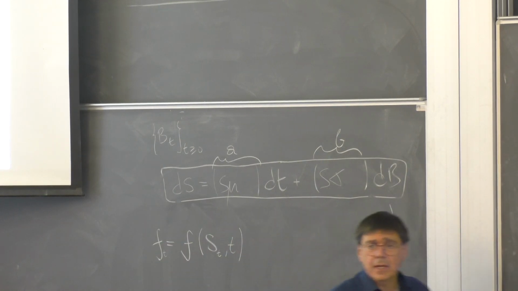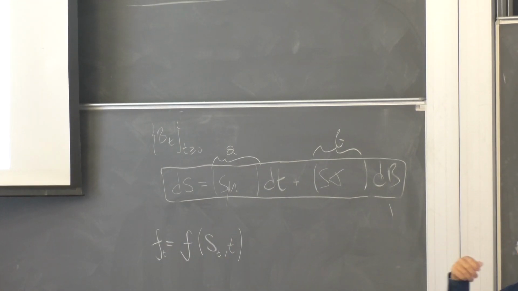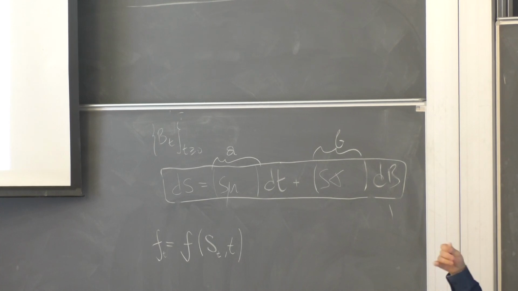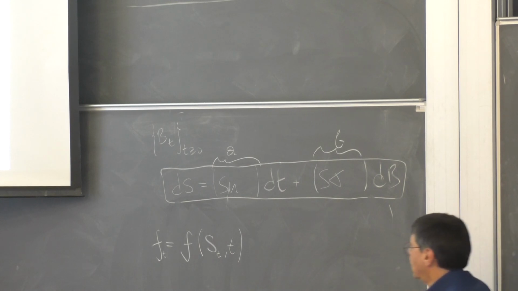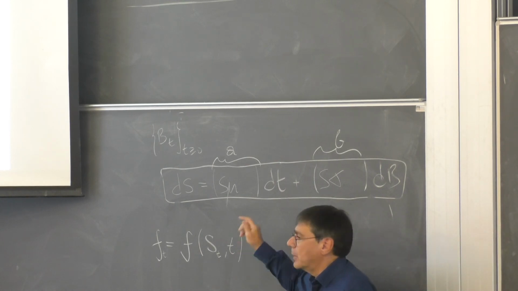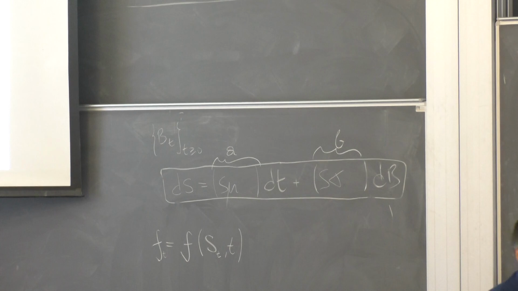Okay, makes sense. If you have a call option on IBM shares, then the price of the call option should depend on the price of IBM shares. It should also depend on, say, the time to the expiration of the option. So this assumption sort of makes sense. And then, if this is the case, how do we find f? That's what we're going to do next.